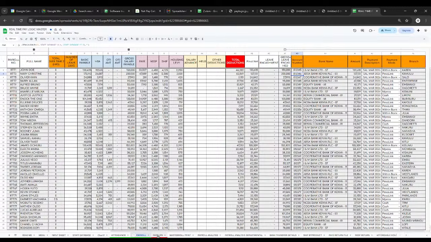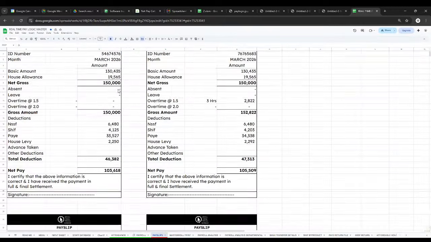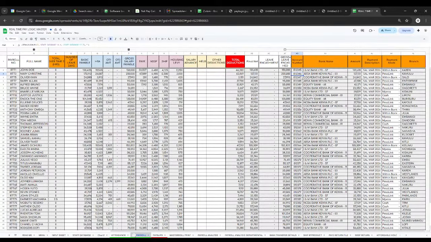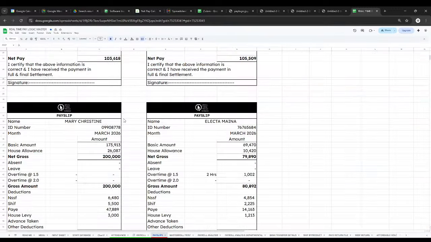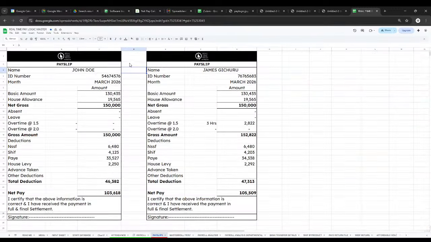Now on the payslips, which are actually automated, this is a whole list that can manage up to 100 employees plus. So even if you have a database of 1,000 employees, 1,510 employees, this system manages all the breakdowns clearly. And we'll go straight to the payslips section, where I'll break down how the statutories will be broken down into the various sections. We have the gross amount, total deductions, and the net pay.